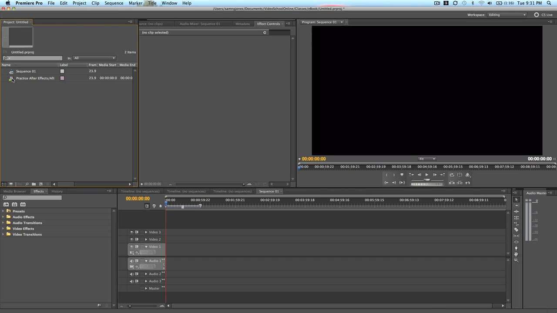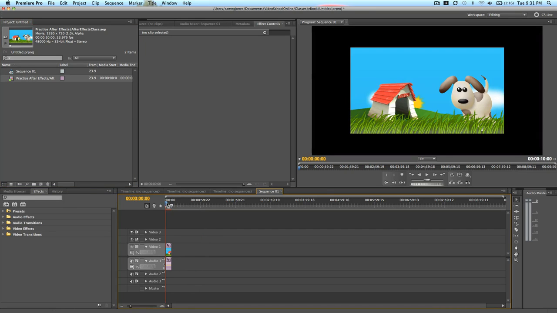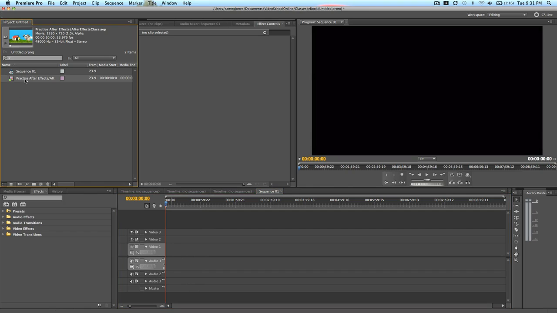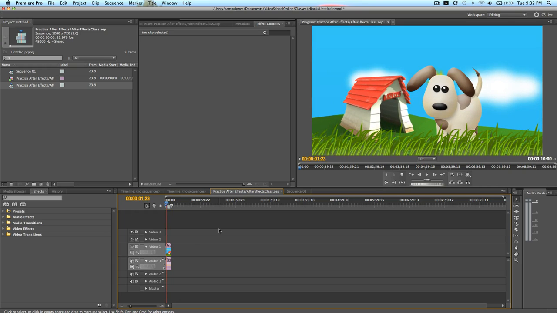Now we have this Adobe Dynamic Linked After Effects composition within Premiere Pro. So you can drop this down onto our composition, or you can drop it and start a new composition with it. So it will open up in a second as it works. Okay, so there we have it in Adobe Premiere Pro. We can render it out, watch it, etc.